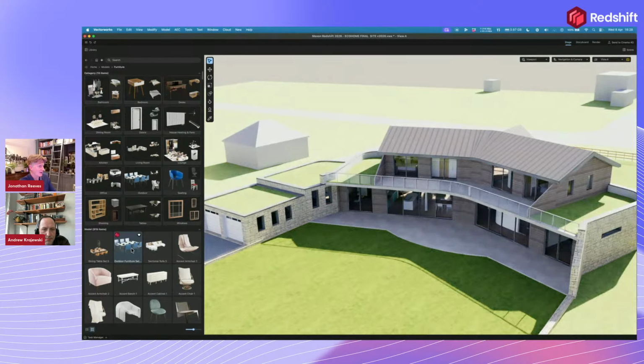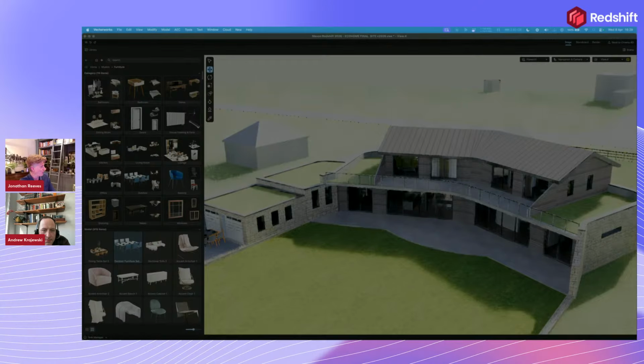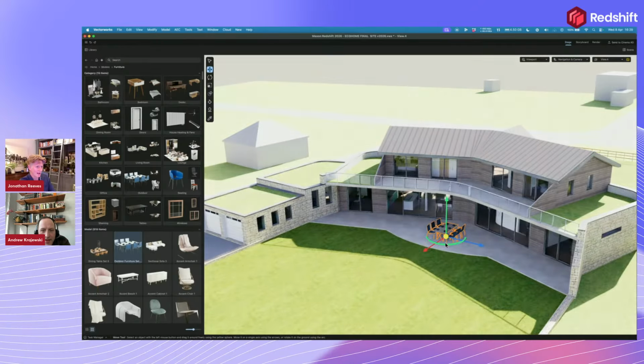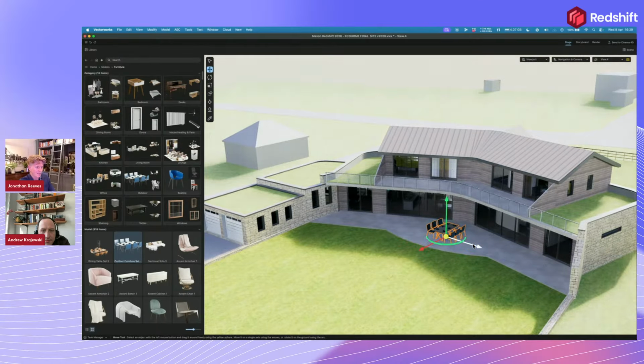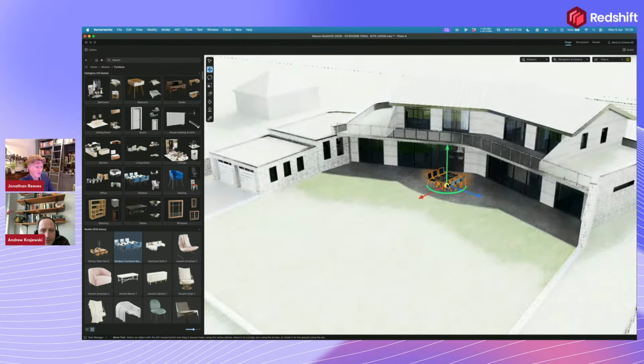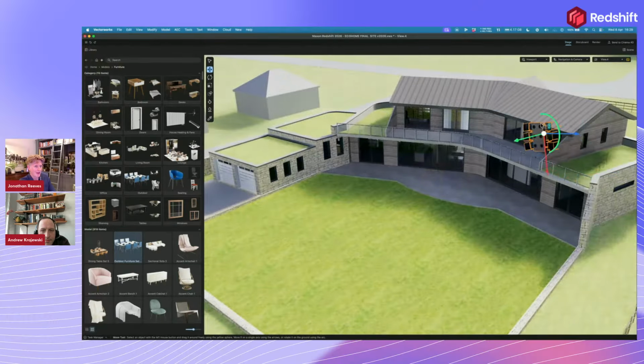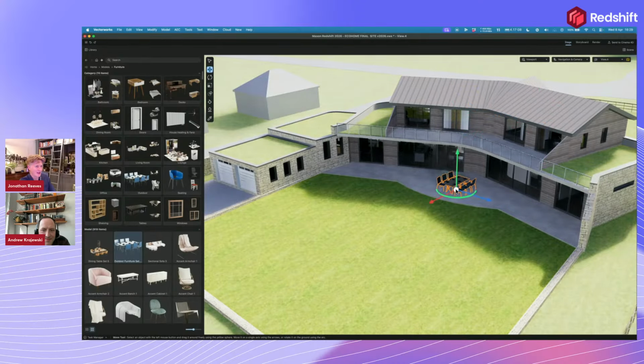You can basically drag and drop. So if I want to, all I need to do is drag this item into the drawing. It will probably tell me that maybe it's on an invisible layer. Sometimes it will give me a warning, but there it is. That's okay. Now it's in, I can rotate it around and move it around. And it's very nice, it will snap to any surface it finds. So that's pretty clever.